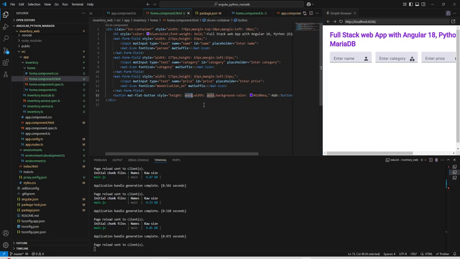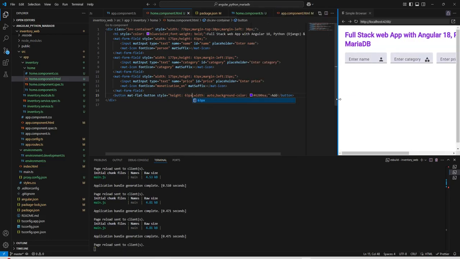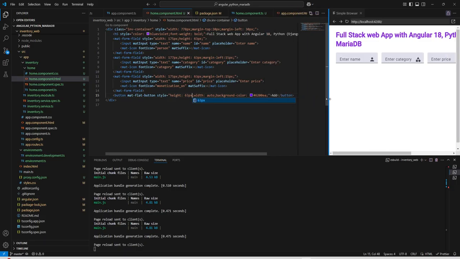So we can use width as 63 pixel. Now here height and width we do not need to mention, only color is fine.